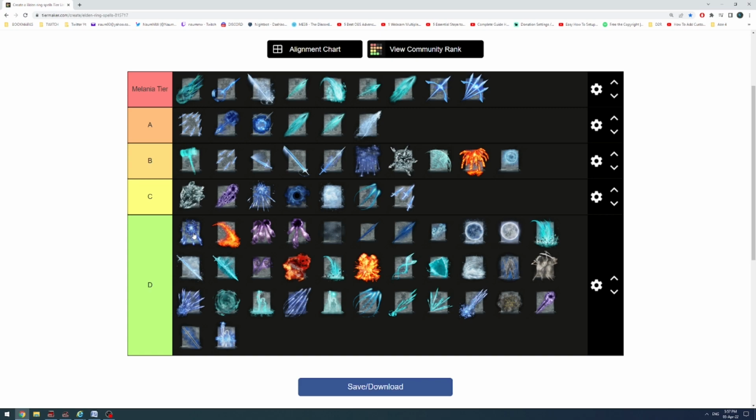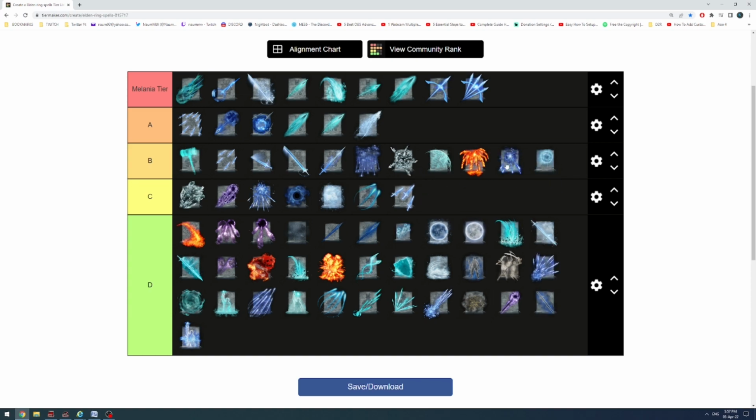So then we have our one and only magic. What is the name of this, man? Magic Downpour. I think that's the name. I'm just going off the top of my head. As I said, we're freestyling it. This is B, does okay damage. This one is far better than this one, but it's okay, I guess.